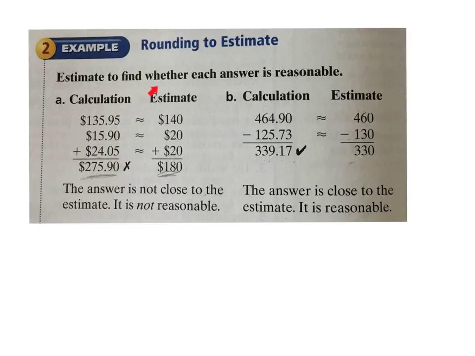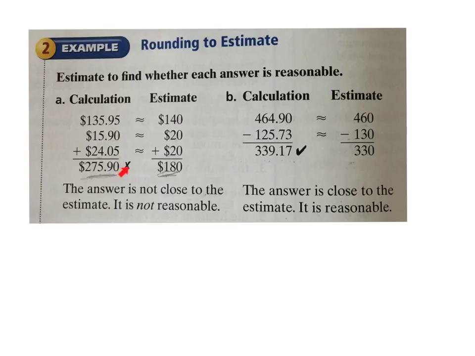Now we can also round to estimate. Estimate to find whether each answer is reasonable. This is one of my favorite reasons to do rounding and estimating. Does it make sense? Like when you're going through the grocery store and you're buying, let's say, 5 things that are 89 cents. That means what you're going to buy is probably around $5, probably a little less, and you throw in tax depending on what it is. So if the person rings it up and says it's $7.42, you know they're wrong. That's not a reasonable answer.